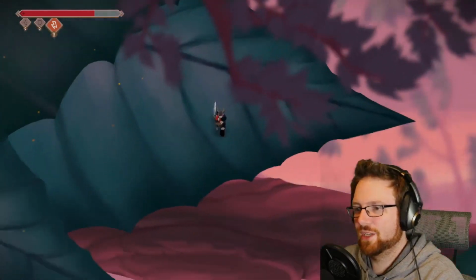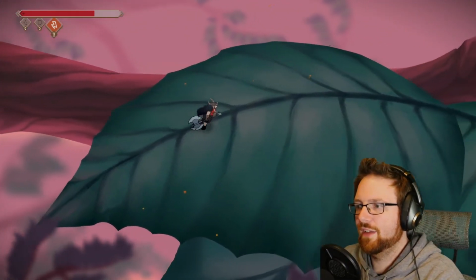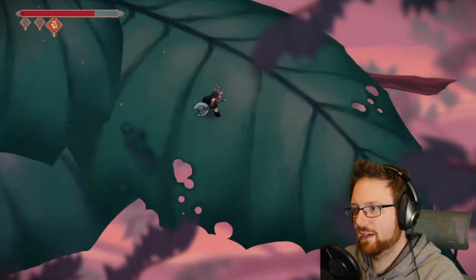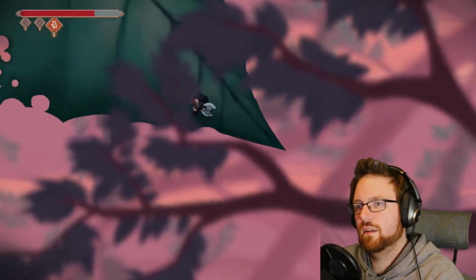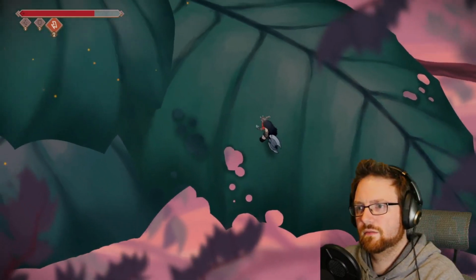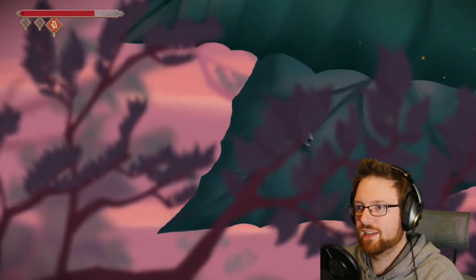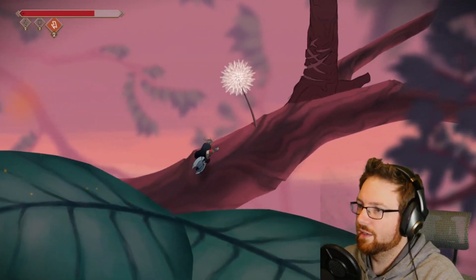Yeah, they put so much effort into the art on this game. I think if I was gonna upgrade one thing, I'd probably make the controls feel a little better. They're fine. They're just not amazing. But again, I really think their focus was on the art and the music. And both of those are very, very good.